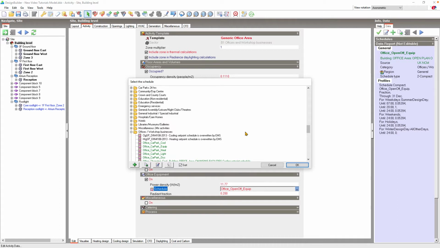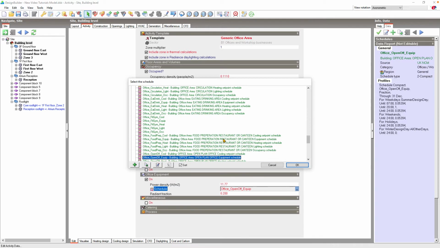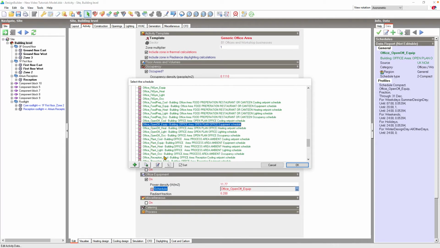I can create a completely new schedule, but it is normally easier to copy an existing schedule similar to the one required and then edit it. In this case, I'll create a 7/12 schedule to control the office equipment. So I first select the Open Office Equipment schedule, copy, and edit it.